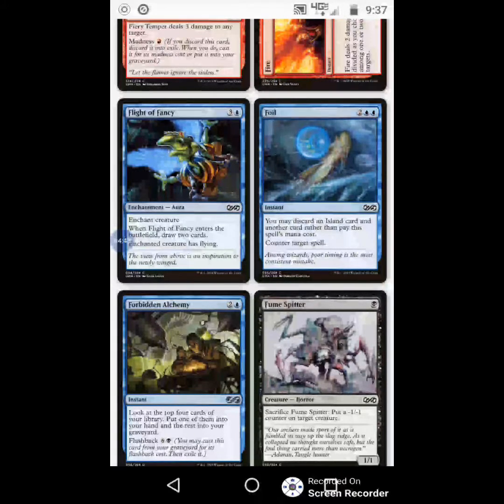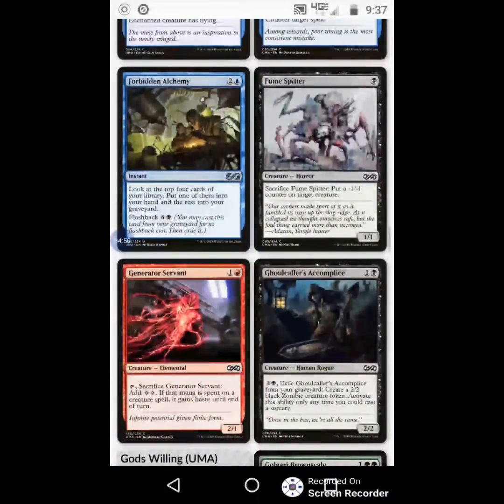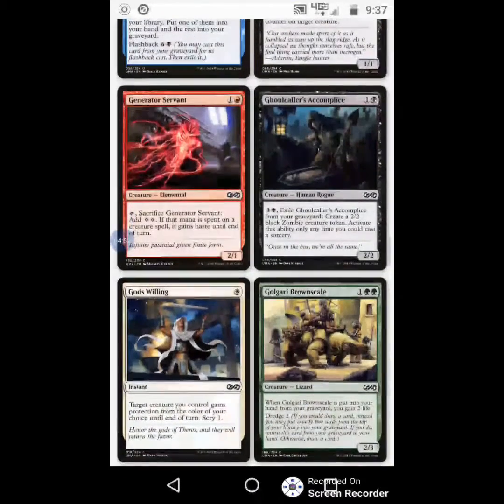God, I cannot stop yawning. I'm sorry. Forbidden Alchemy is a great card. Fume Spitter is a great card. Generator Servant's a great card. In the right builds here, people, but these are all brewable.